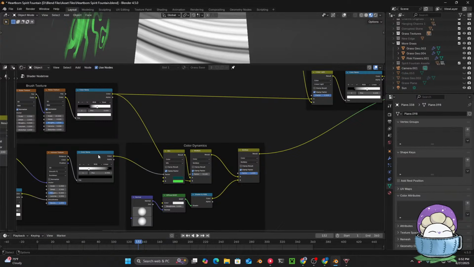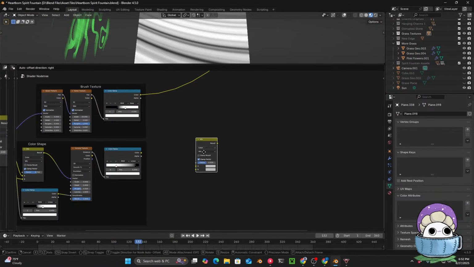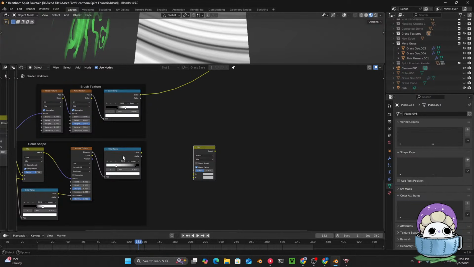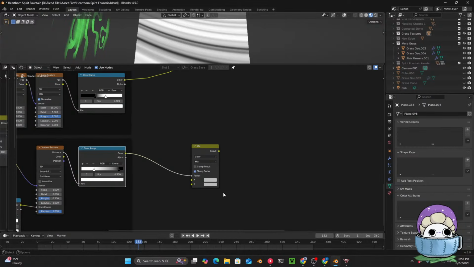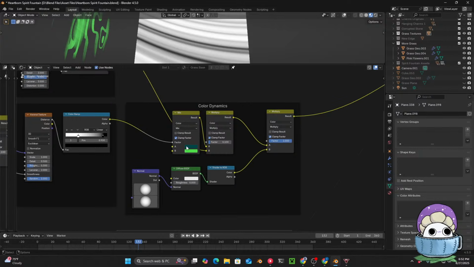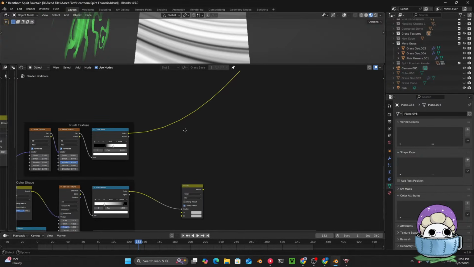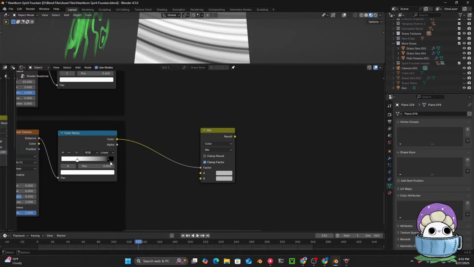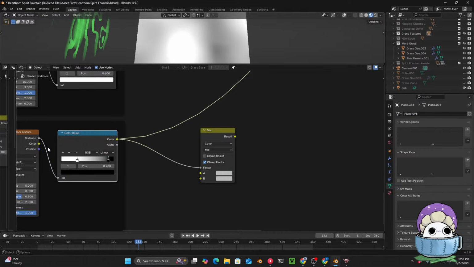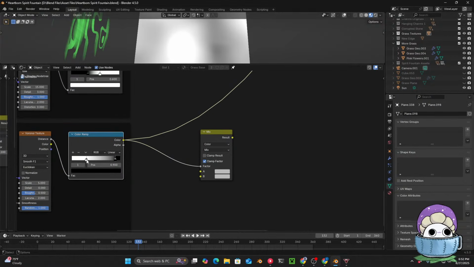Which one was connected to it? Yes, the Voronoi texture. I'm going to bring this down so it's a little bit easier for my brain to process. The Voronoi texture's color ramp color is going to connect to the factor. And then we're just going to put a lighter green color in the B input and a darker greenish blue color in the A input. That's because the A input will always be whatever the black color stop is, and the B input will be what the white color stop is.